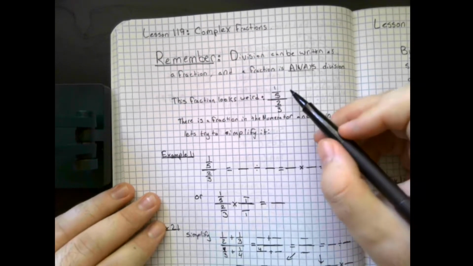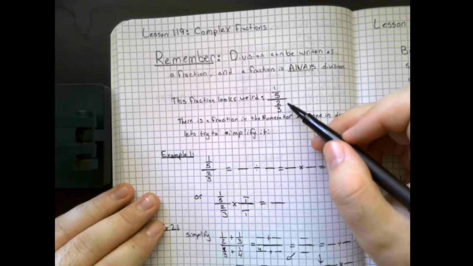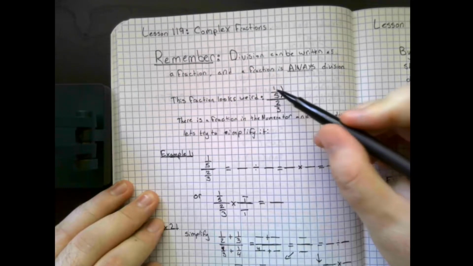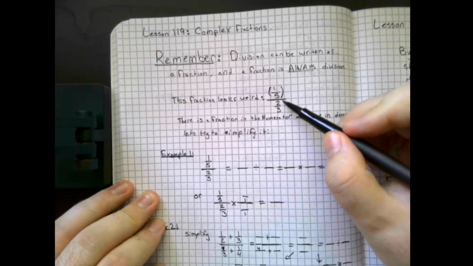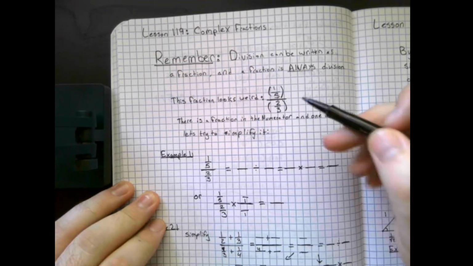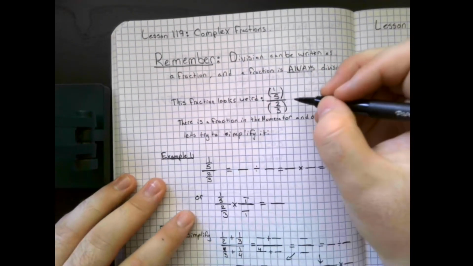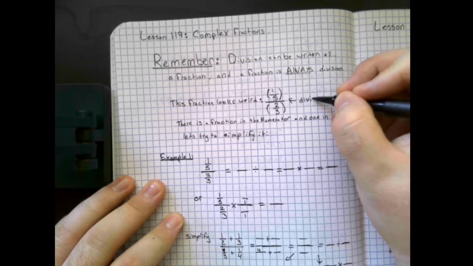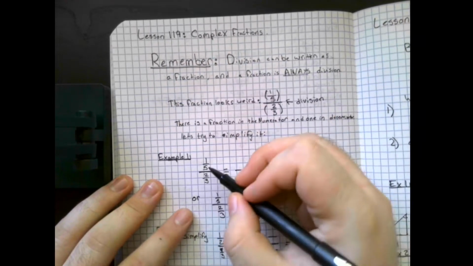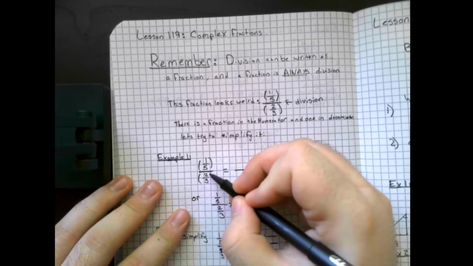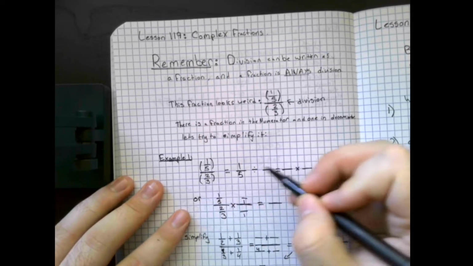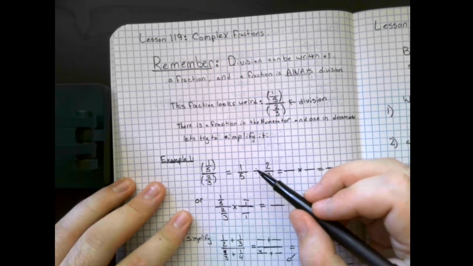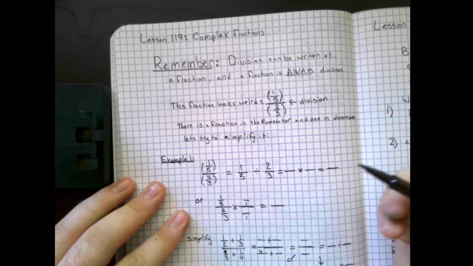Now, if we see a fraction like this, 1/5 over 2/3, that looks pretty weird. There's a fraction in the numerator, up top, and one in the denominator, in the bottom. So how would you simplify that? And the answer is we could look at this as division instead of a fraction. So if we were to make this into a division problem, it would be 1/5 divided by 2/3.